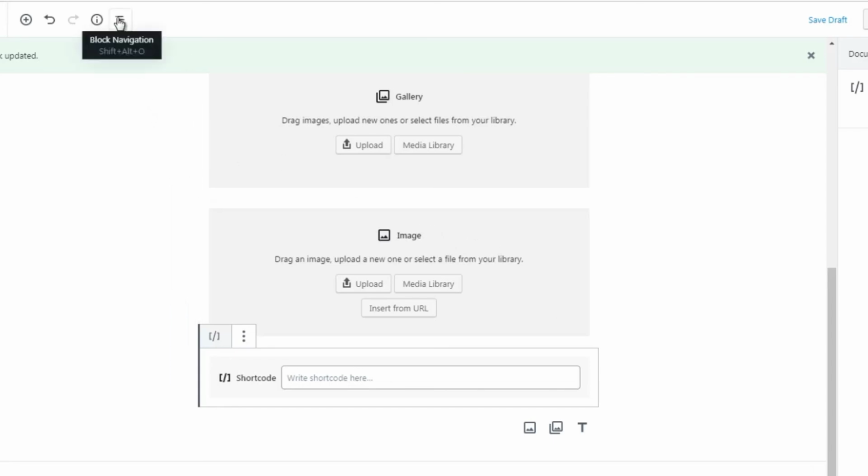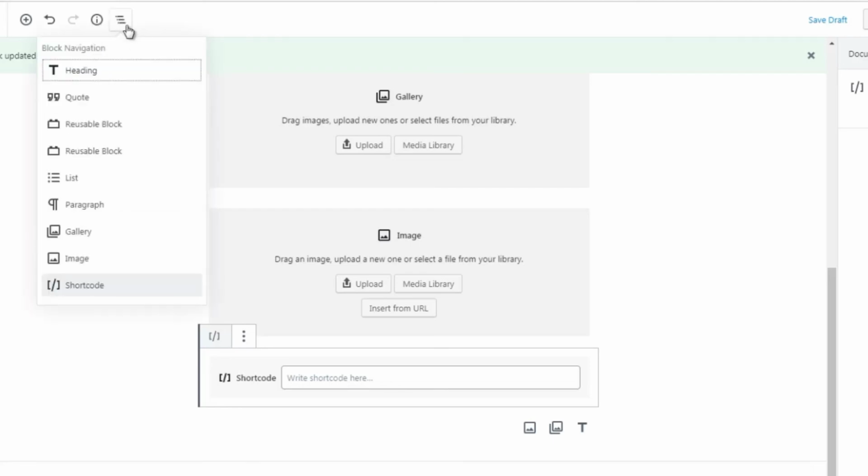So what this does, it allows you to kind of see this structure. Now, since we've added several blocks already, if we go back to the top under block navigation, we can actually see how our blocks are set up. So you can see that at the top, I've got heading, I've got quote, I've got 2 reusable blocks, I've got list, paragraph, gallery, image, and shortcode.